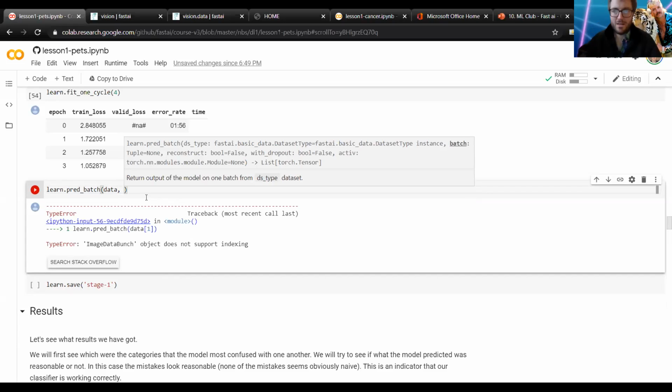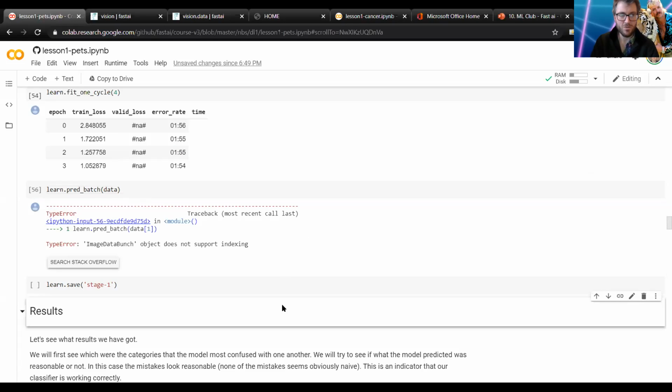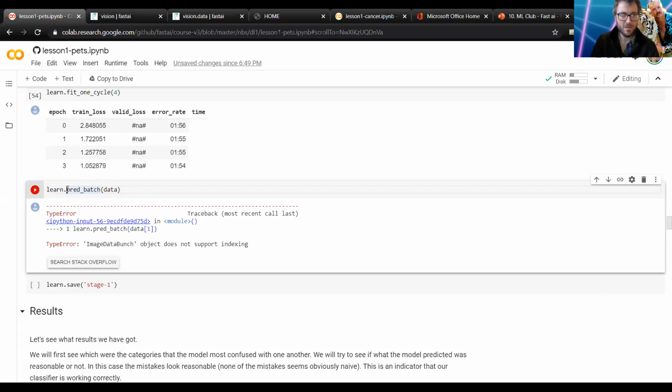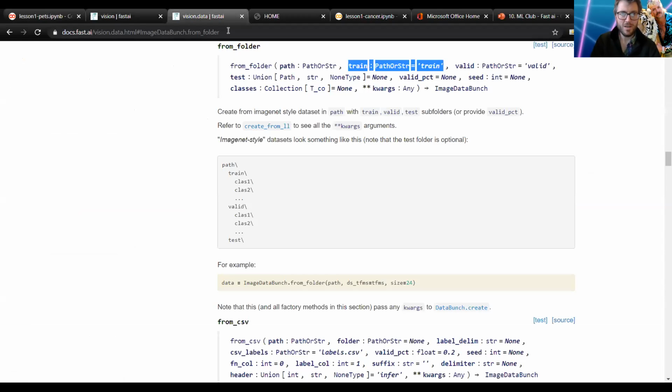Or rather than explore, should we just go and see an example of pred batch? Oh yeah. So we'll send ourselves out on an example hunt.